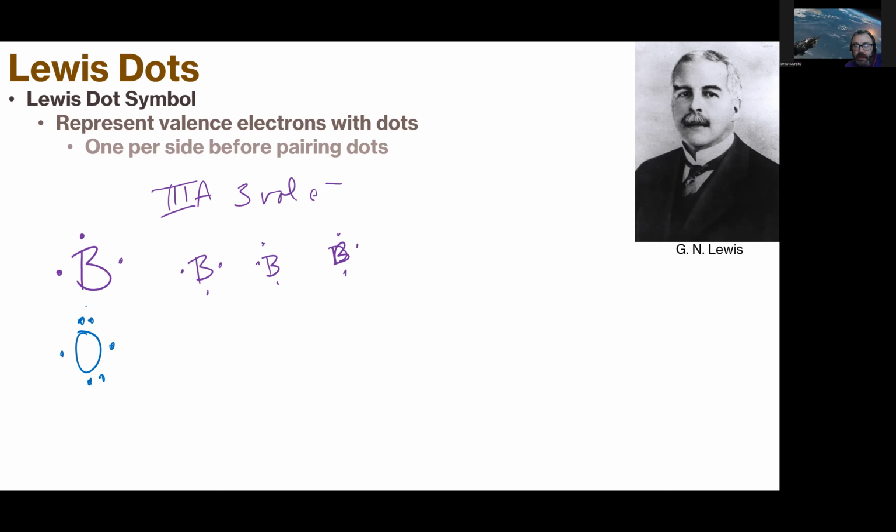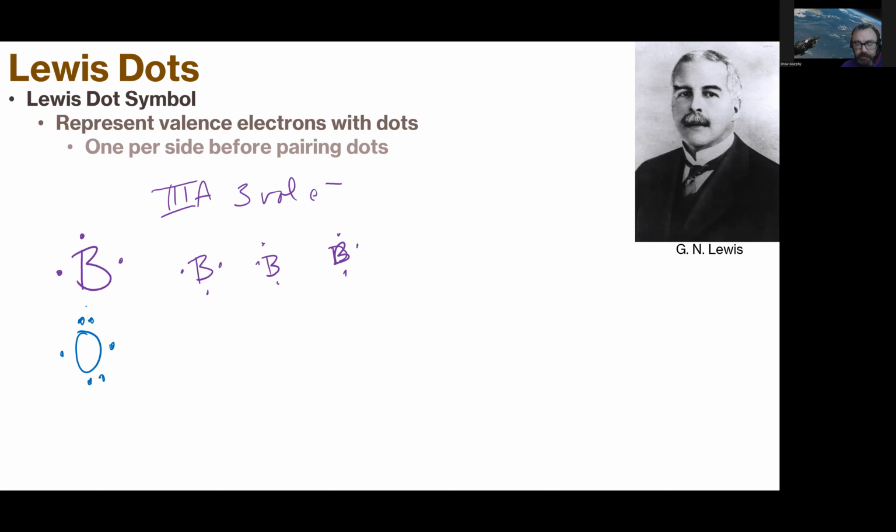Just to refresh our memory about valence electrons. Remember, the number of dots is the number of valence electrons. So we can get that from the group number, if you use the A or the B group numbering system. For main group elements, the number of dots is going to be the number of electrons that you lose to form an ionic compound. For nonmetals, this is going to be the number of electrons you have available to share. And we're going to get into all that stuff. The number of unpaired electrons will be the number of bonds that can be formed. So we're going to start getting into how we're going to form bonds and where things are going to happen as we do that.